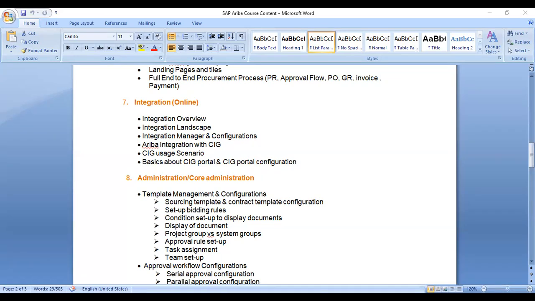That's something we'll discuss. Apart from that, we'll also talk about the scope of SAP Ariba, how the scope of Ariba will be. This is an individual question, because sometimes we are going to change our domain, and we are thinking about what our future will be in SAP Ariba. So we'll talk about Ariba scope as well. And apart from that, we will talk about the Ariba business process.